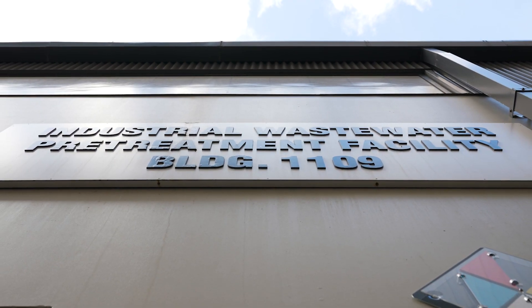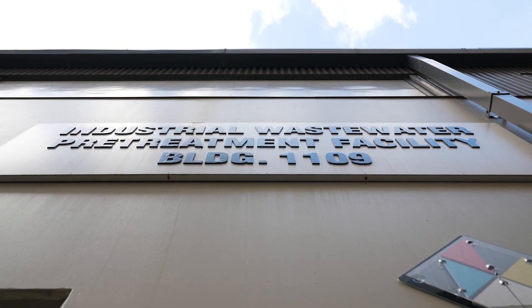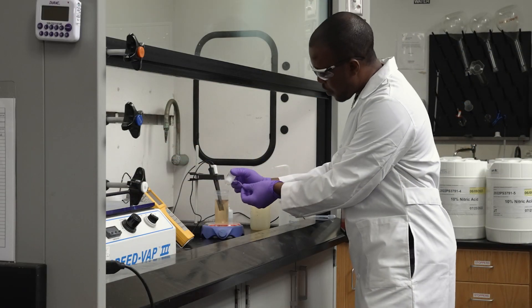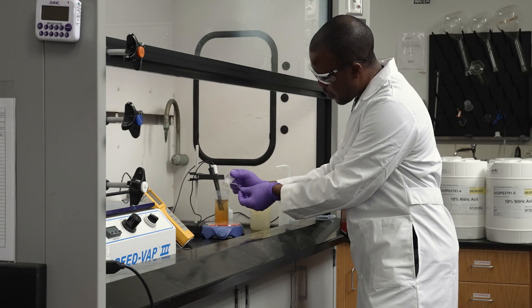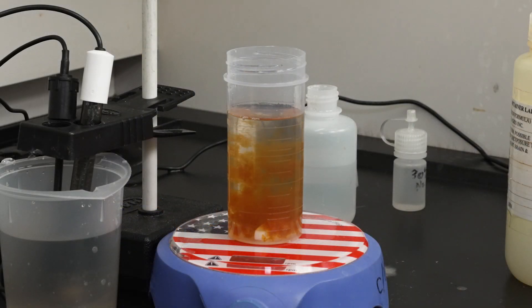The shipyard has treatment facilities for waste water. To be sure the treatment process works, a jar test is performed on waste water samples. In this simulation, any heavy metal should start to precipitate and ideally settle to the bottom.